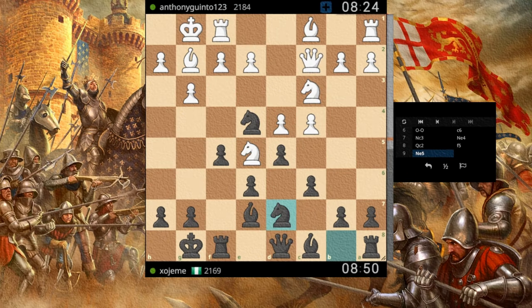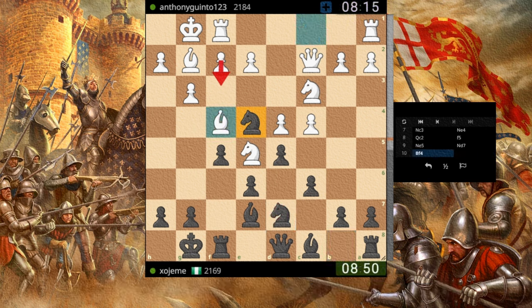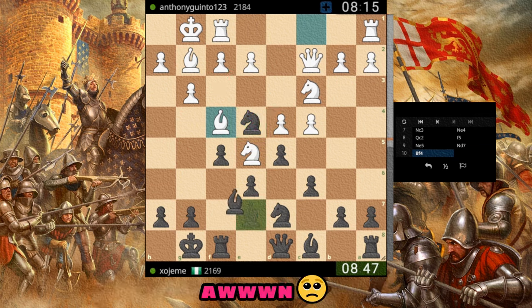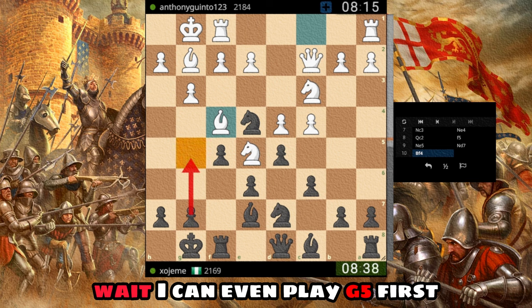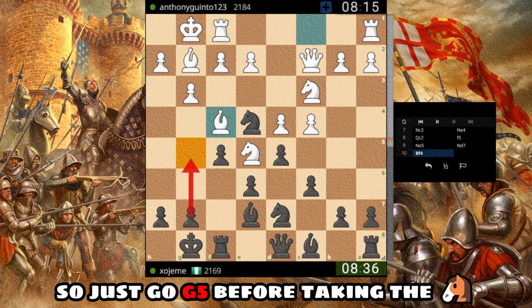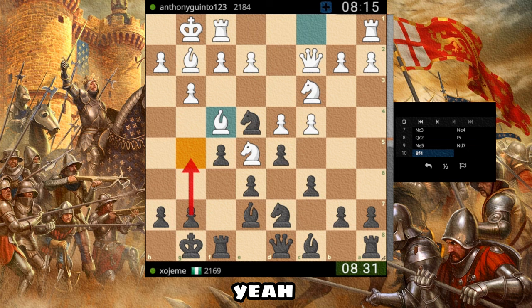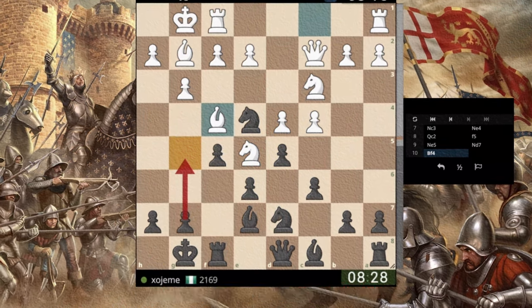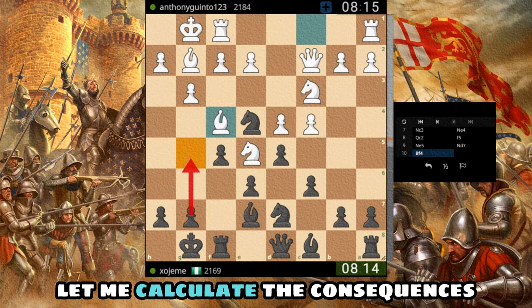Nb7, here I go. If black doesn't take, I will take myself. My knight is very safe and sound. There are no threats with this because I could just trade. What does that do, sir? Wait, I could even play g5 first. So just go g5 before taking a knight. Oh no, maybe if I go g5, white just takes my knight first. But I mean, yeah. Do I want to play wild? Should we go for wild stuff? But if I go g5, let me calculate the consequences.